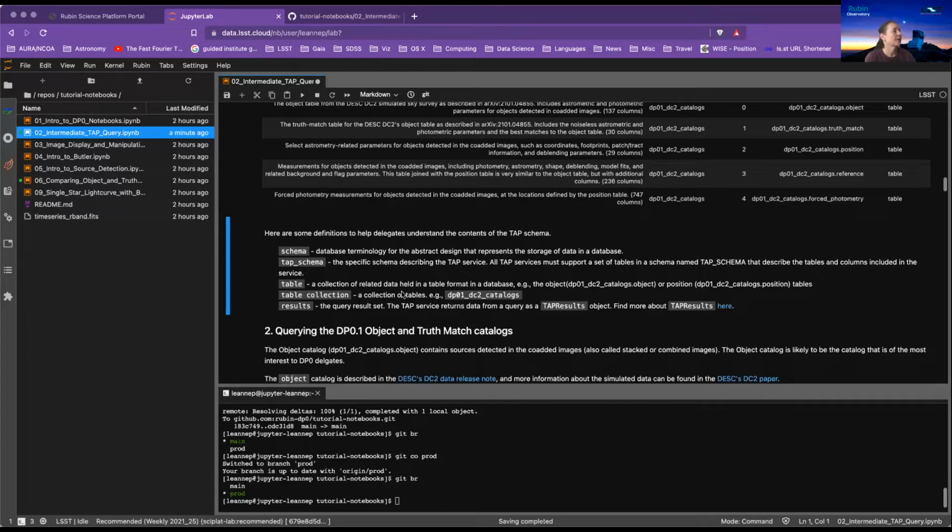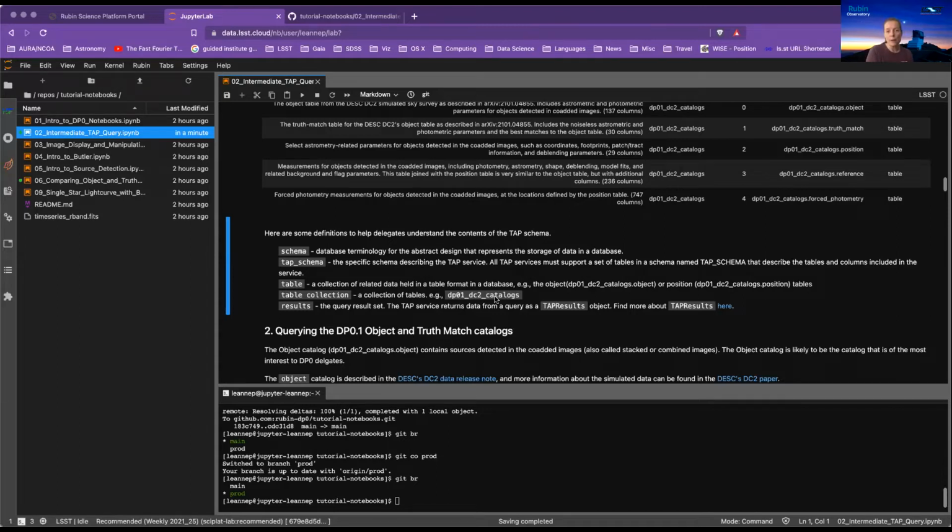A table is a collection of related data held in a table format in a database. So this is, for example, the object table or the position table. These are often referred to as catalogs as well. This is the data that you will mostly work with. A collection of tables is a schema, for example DP0.1 DC2 catalogs. So these are often grouped together to form some sort of logical set of tables.